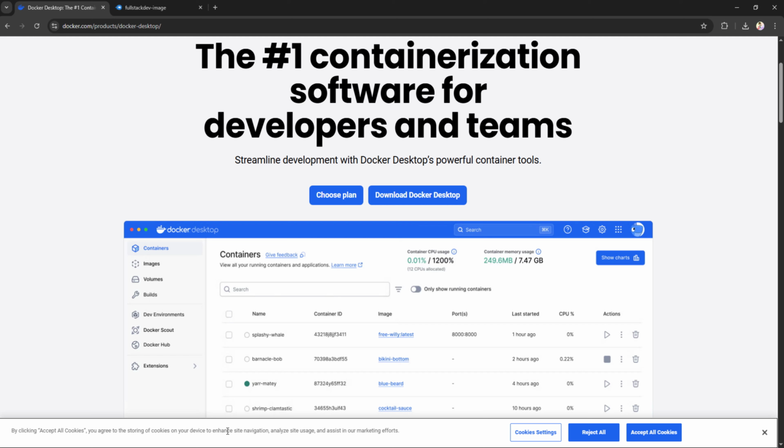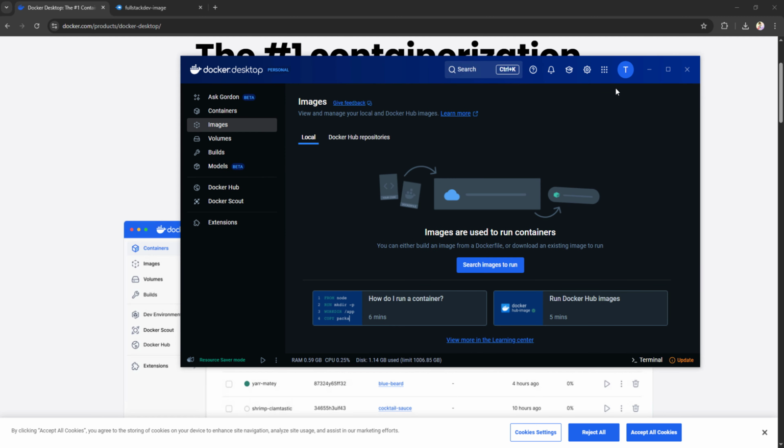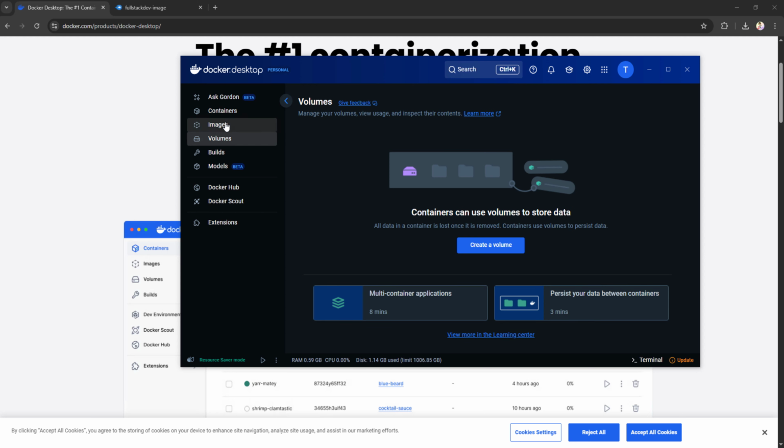After you install it, just open it and sign in, because Docker Desktop needs you to sign in to an account to use it. After you sign in, you can see this UI. There are some features on the left side panel, and on the central right side you can see the content of every feature.